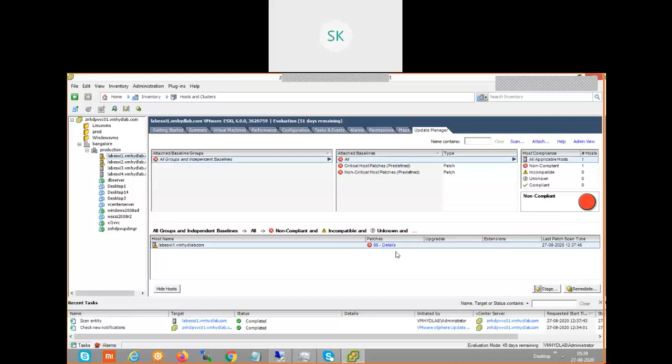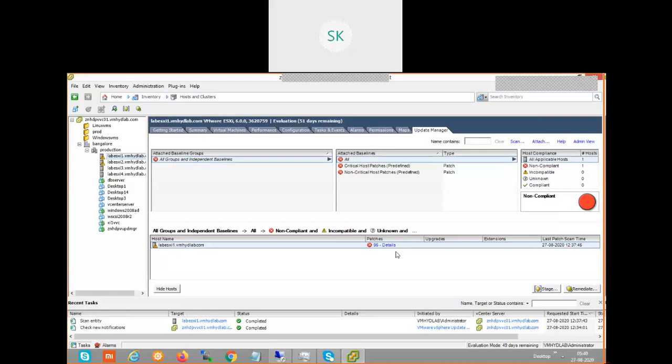Imagine if you wanted to install these patches manually one by one, how much time it would take and how it would even be possible. Okay. Now we are ready to proceed with patching the ESXi host. This is the way we scan. First, we created a baseline, and then we attached that baseline to the respective ESXi host and clicked on scan to see the compatibility and how many patches are available to perform an update. This is the way to scan.